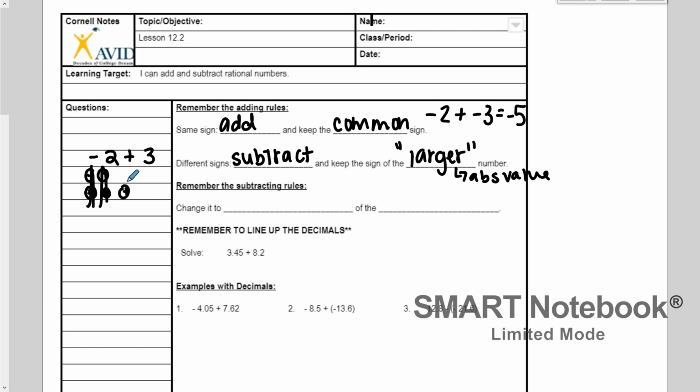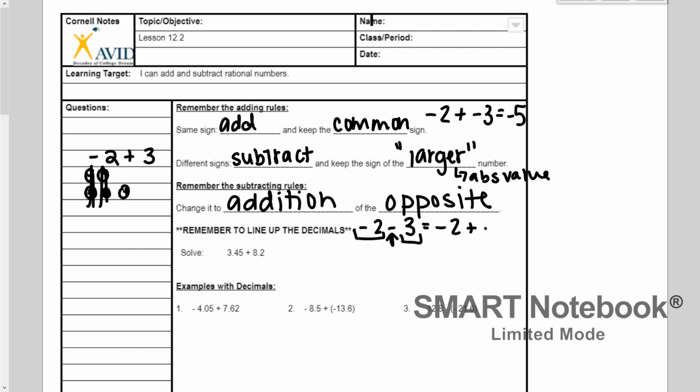Subtracting. Remember, we didn't really learn how to do subtracting. We did with those chips where we had to take away, but if we had to take away negatives and we didn't have negatives to start, we'd have to add 0 pairs. That got super confusing. So our rule is that we just change it to addition of the opposite. And I really, really, really want us to focus, especially with rational numbers, on rewriting that problem. So if we have a negative 2 minus a 3, we keep the first number the same. First number stays a negative 2. Change subtraction to addition. Change a positive 3 to a negative 3. And then we just use our adding rules from above. I really want us to take the time to do that step of rewriting it as addition because it clears up so many tiny little mistakes that we usually make.